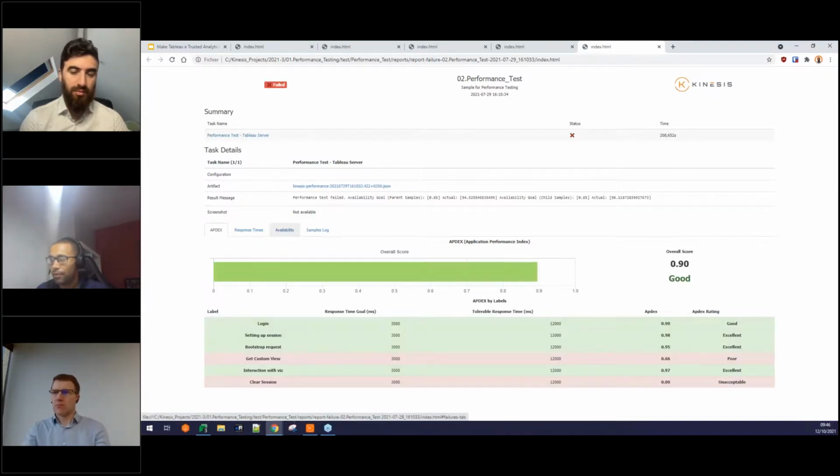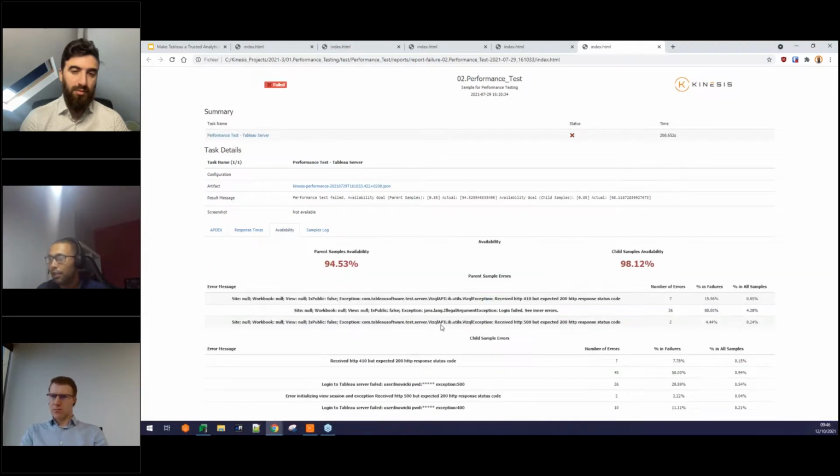There it is. You see this one, even though the overall score is better, I have many issues that have been raised. You can see how many errors and failures, and the error message that has been raised. So it allows you to see the errors that have been thrown at your system while executing this test.